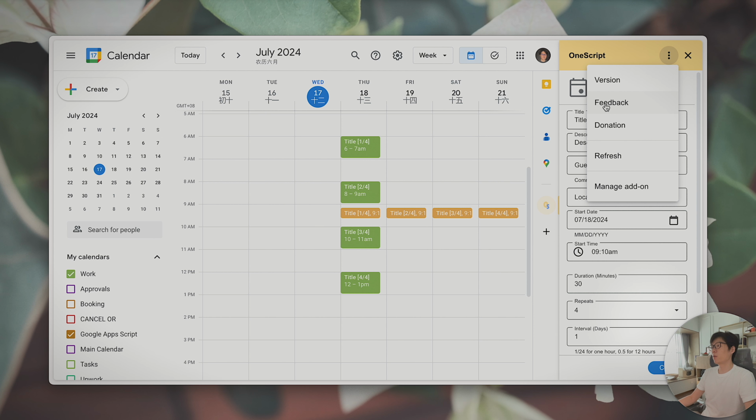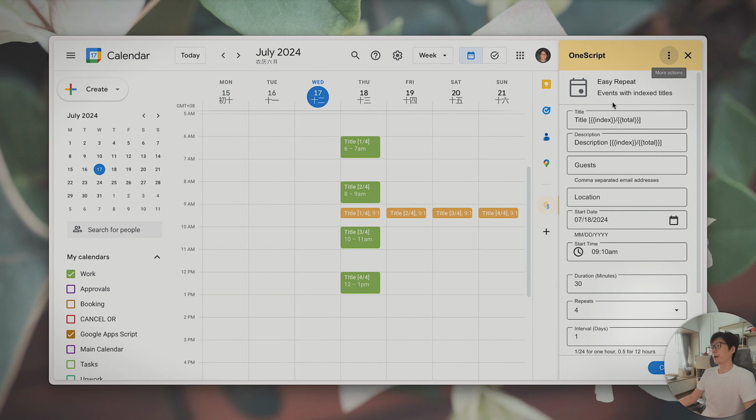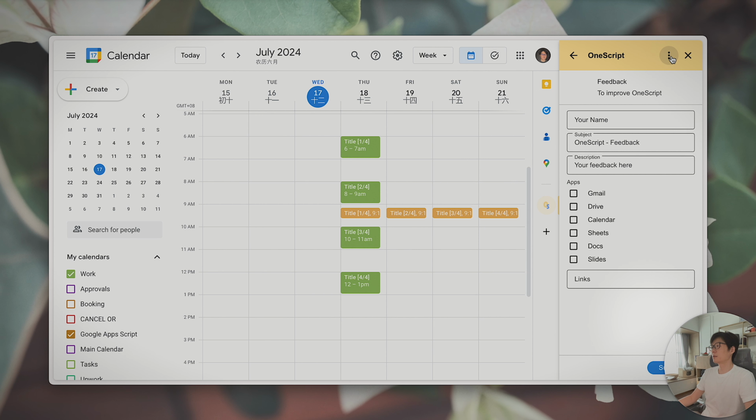In the More button here, you can click on Feedback, enter your name, the subject of the topic you want to discuss, some description and which app you are using, and if you have links to explain your ideas or issues, you can add them and send me the feedback.